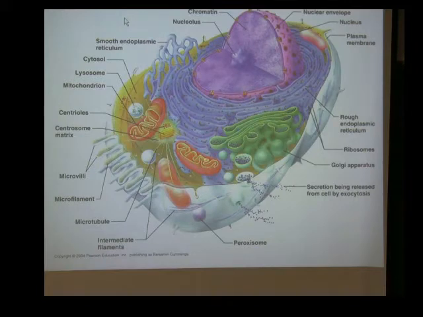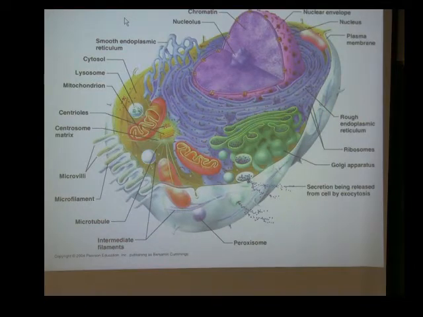Notice it has a double membrane, an outer one and an inner one. We also can see centrioles. Actually, one centrosome consists of two centrioles. We have lysosomes, peroxisomes, as soon as I find them, peroxisomes. And this wouldn't be true for every cell, but we see microvilli on this particular cell, and a variety of tubules inside of the cell, microtubules and filaments. Again, all of these things we're going to look at in a little bit.